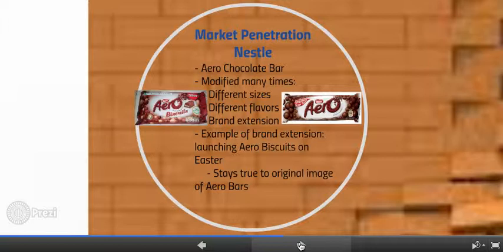This was targeted to existing as well as new customers as it continued to target the weight loss segment of the market. No new market segment was targeted by this, and the new customers also fell under the weight conscious umbrella. What's worth mentioning here is that this launch was an Easter special, and Nestle tried to focus on this product to increase its sales via a mere brand extension that kept interest alive in the product using the holiday season.